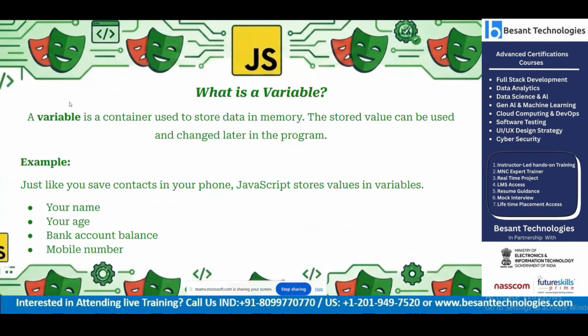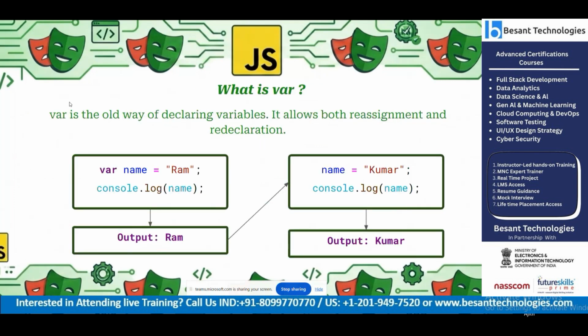There is another variable we often use, which is called var. But the problem is that in the tutorials or videos you're referring to, they say var is not often used. But if you look at real-time code projects, var is used, because it has a certain purpose. First I'll tell you why it's not used in most cases. For example, var name equal to Ram. I declared a variable, then I make a console log of it. It just prints Ram, so it's fine.